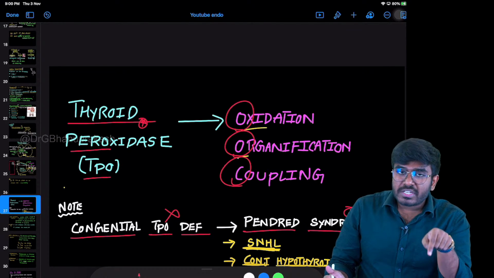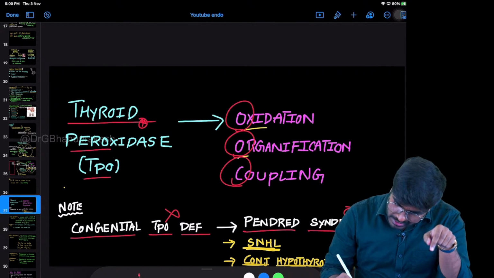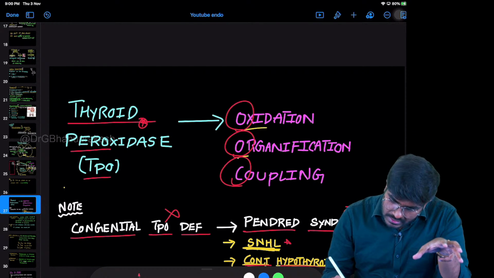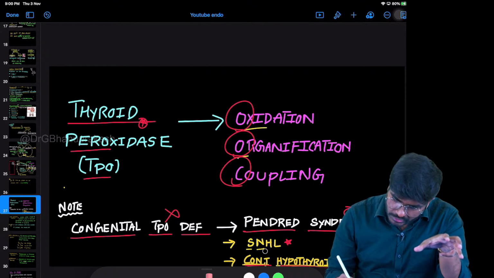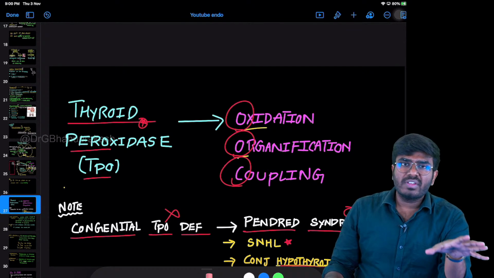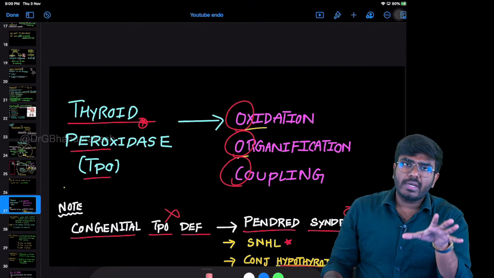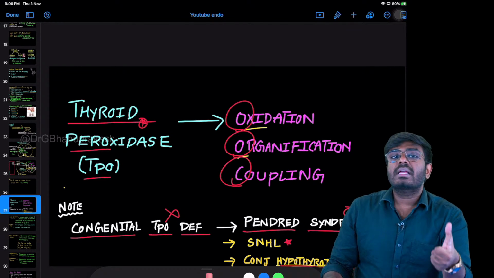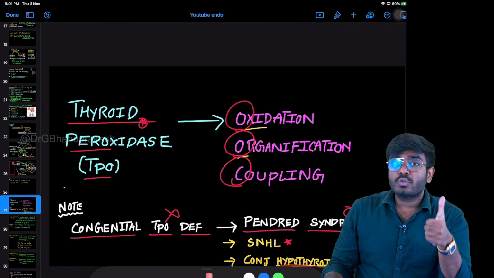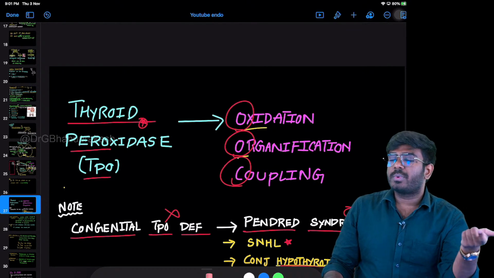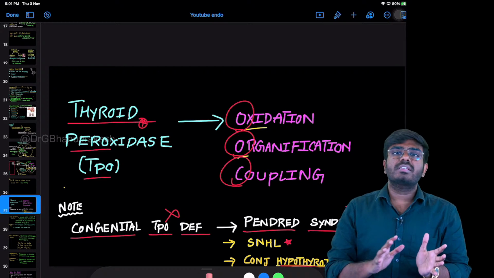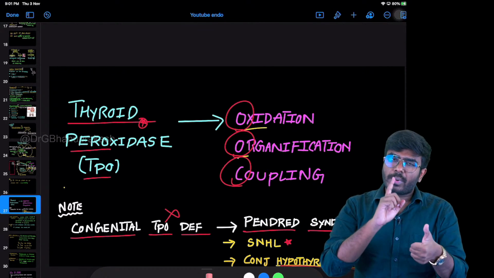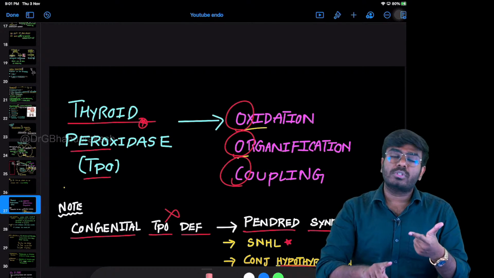So by birth itself, this patient has hypothyroidism, congenital hypothyroidism, as well as sensorineural hearing loss. They will ask you in your exams what exactly Pendred syndrome is and which clinical features are there. Pendred syndrome is a condition where there is congenital deficiency of thyroid peroxidase. Our patient is hypothyroid by birth, so congenital hypothyroidism is there. Along with that, these patients will also have sensorineural hearing loss. Why is there sensorineural hearing loss? That's a topic for ENT, I am not going to go into that. Our topic is thyroid hormones. So Pendred syndrome is a condition with congenital hypothyroidism.